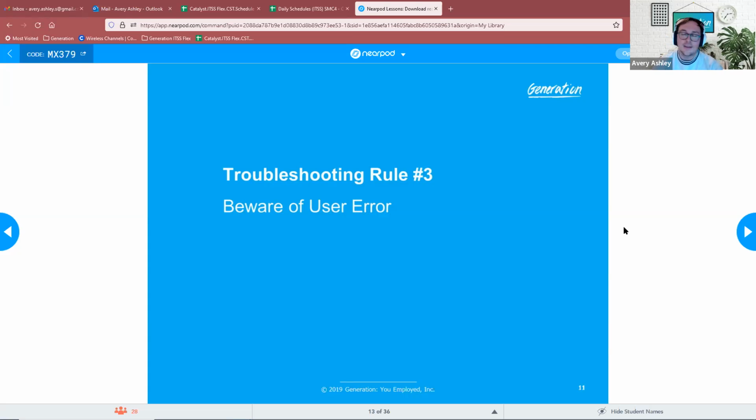So even if Kelly is my client and Kelly knows way more than I do about most of this information, I'm still going to go through these steps as if Kelly has zero experience. I'll use better language when talking to him because I know he understands the language, but I'm still going to ask, is it plugged in? Because it's very likely that Kelly just forgot to plug it in, or accidentally, when he was moving his computer, pulled it a little too far and it came loose from the outlet or from the power supply.